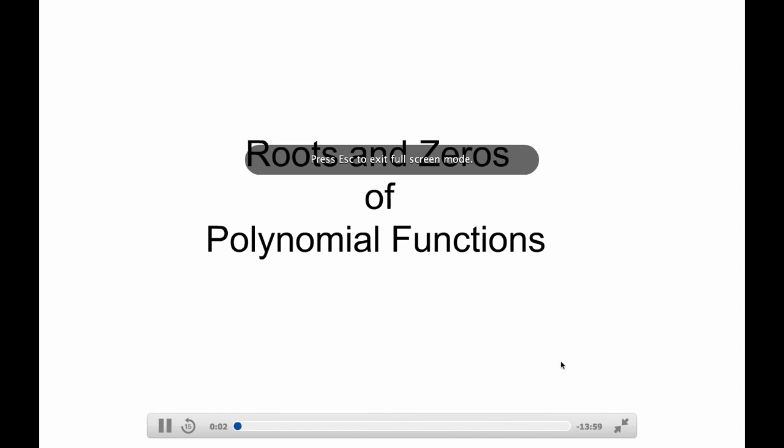In this lesson, we're going to be looking at roots and zeros of polynomial functions. So in this first example, this is basically a review of 8-2, because we're kind of doing the same thing where they had to find the factors. They're giving us a 0 already, and we have to find the other zeros. So we're going to be finding the factors of this polynomial.